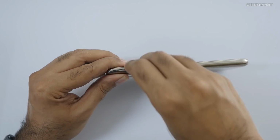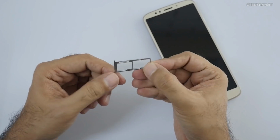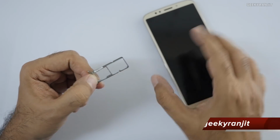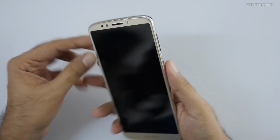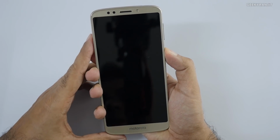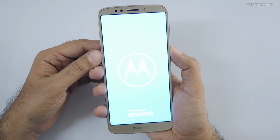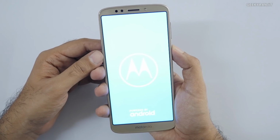Let's open this up and see how they have done that. So good to see a dedicated micro SD card slot and 2 nano SIMs that you can put. So that's a nice thing. Let's put this back, and let me boot this up. And it also has Motorola branding over here. And by the time it boots up and I set this up, let me give you a configuration overview.